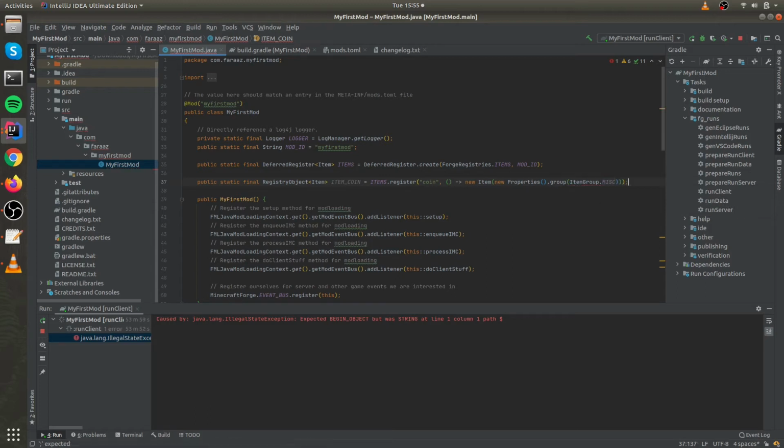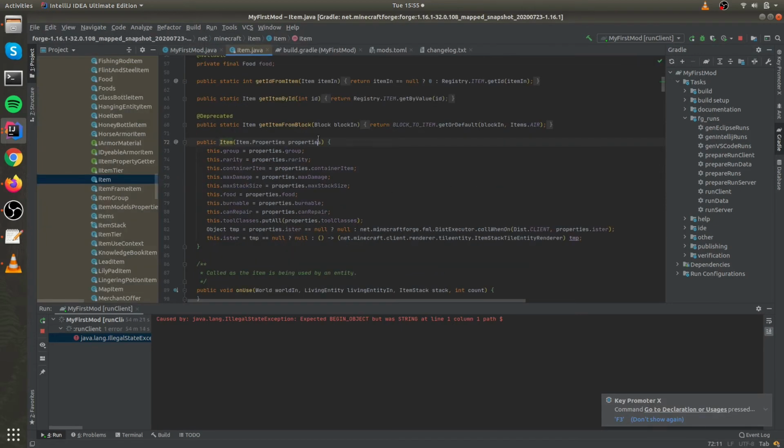So there's a lot going on over here. I'm taking the items registry for my deferred register. I'm defining a new item against it with the name coin, right? And this is creating a supplier reference to an item class. The item class takes in a set of properties.